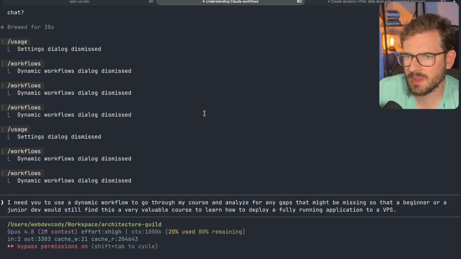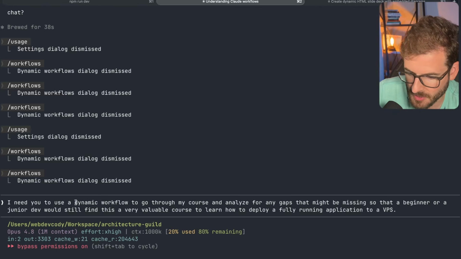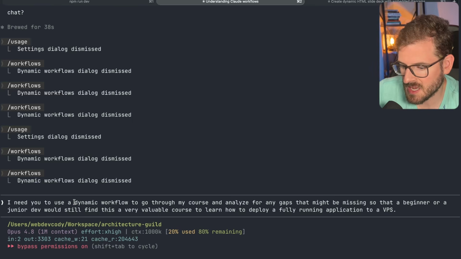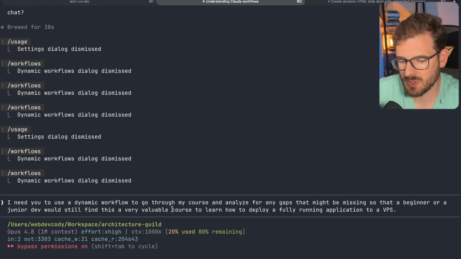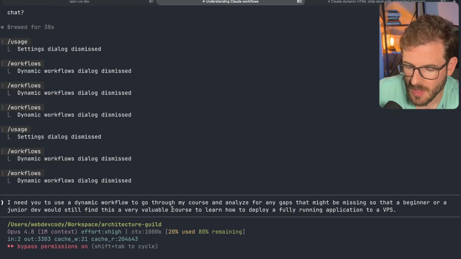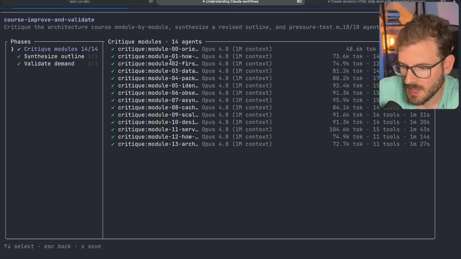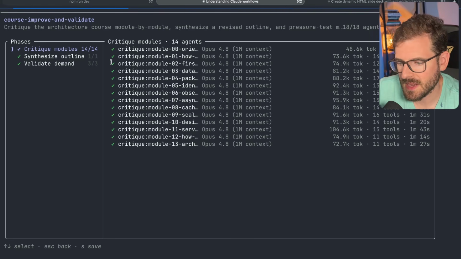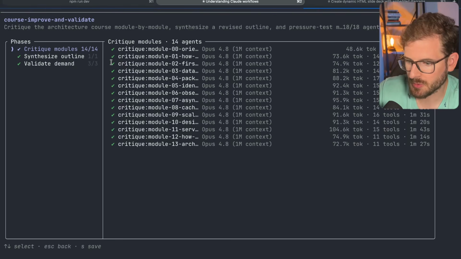Okay. So the key thing I want to talk about is the keyword workflow. Typically it highlights in rainbow colors. I don't know why it's not doing it on my computer, but I would just say use the key terms dynamic workflow, and that'll kick in to use the workflow to go through your code base. Now, if I pressed enter on that command, you can actually go and view the workflows like so, which will give you an outline of the different phases that it plans to go through. So these will go through in order.